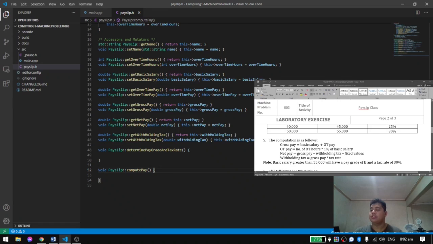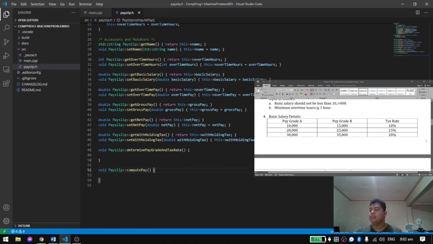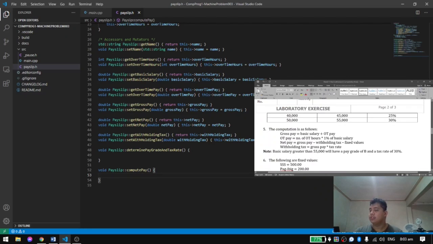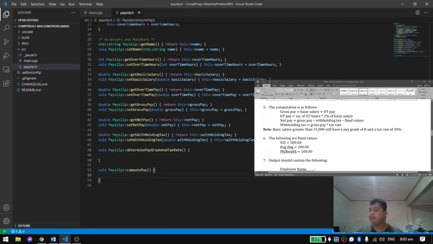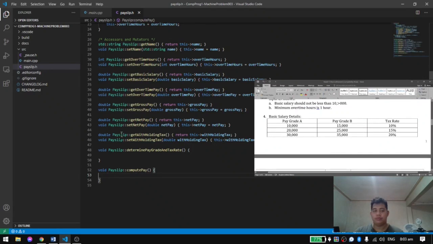Or they're just fixed values? Well, I would assume in-betweens. So, yeah. These are the conditions.